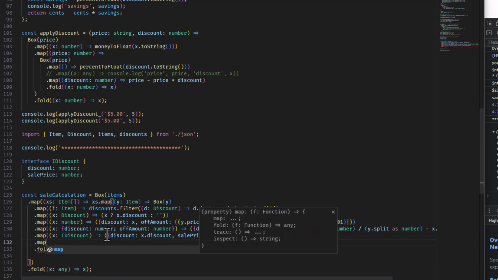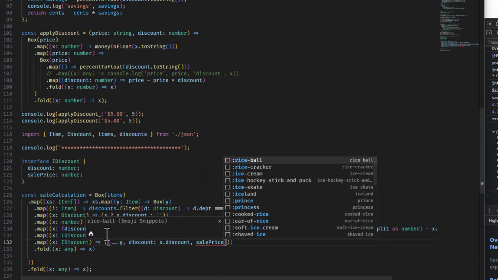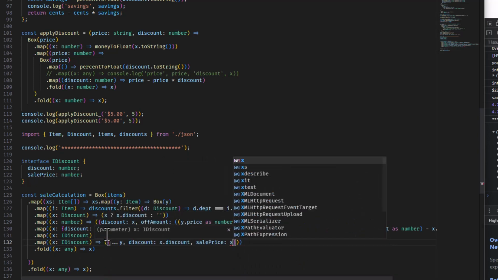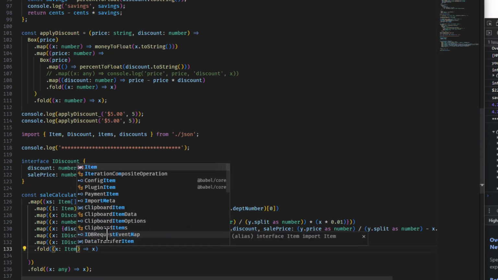Now let's map it one more time. Put this into an object that makes a copy of our Y, puts the discount in the sale price, x.sale price, and if we fold that, that's an item.